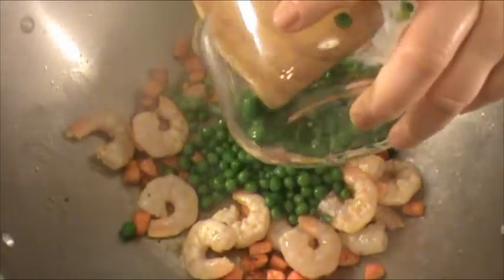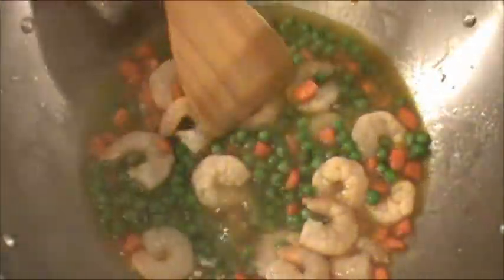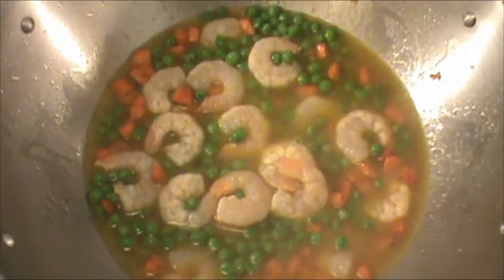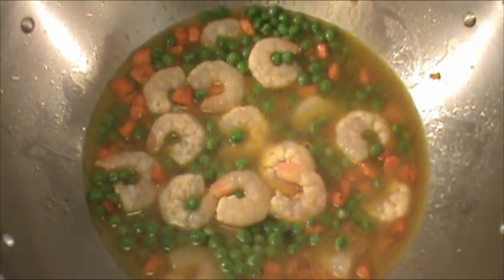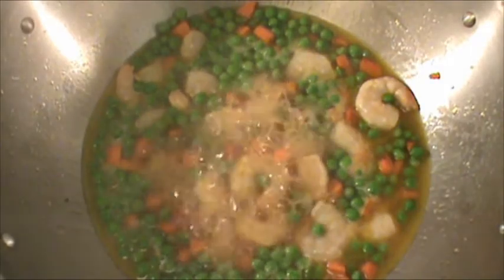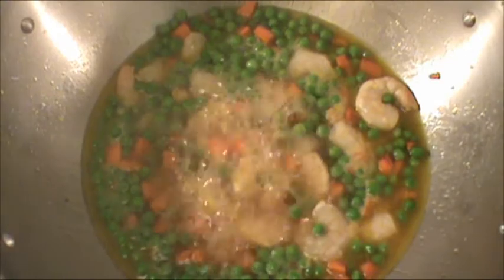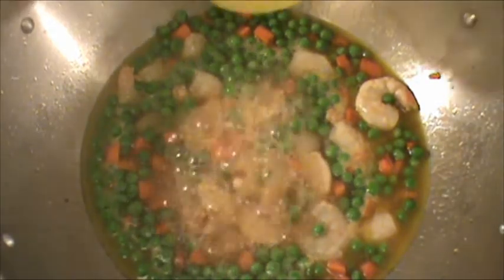Now we're going to cook peas and chicken broth for about 1 minute until the broth starts boiling. It's been a minute, the broth is boiling. Now we're going to slowly add the eggs, spread around.